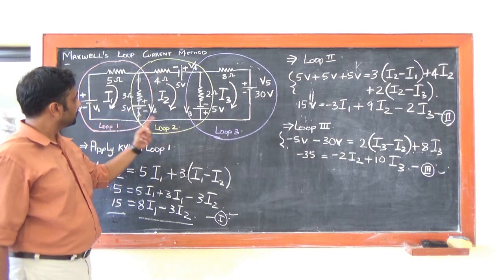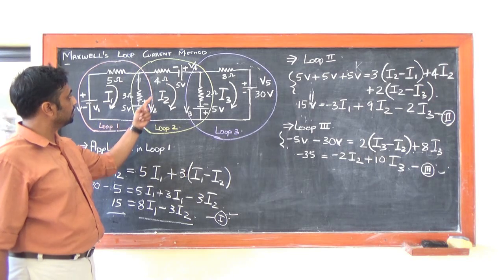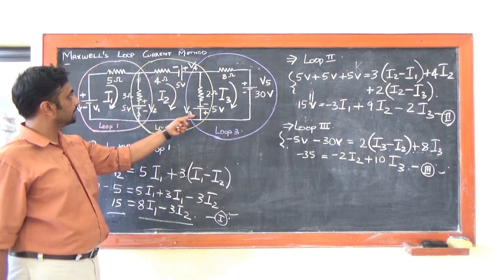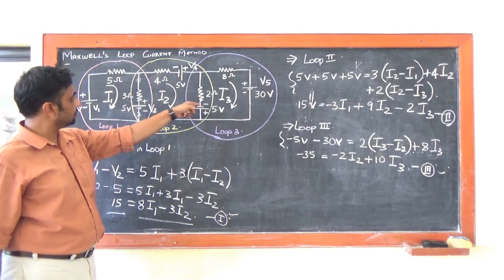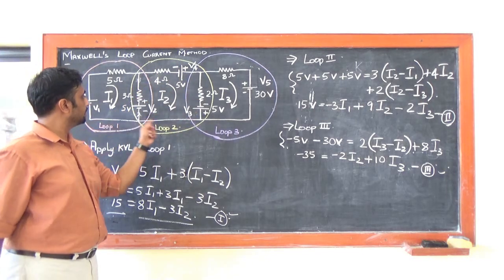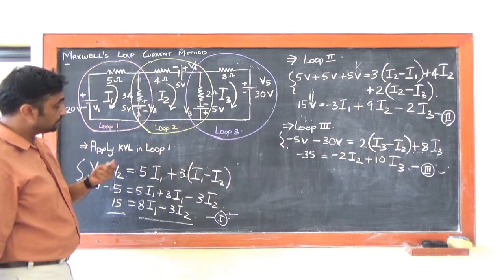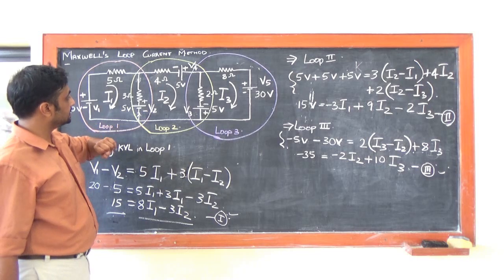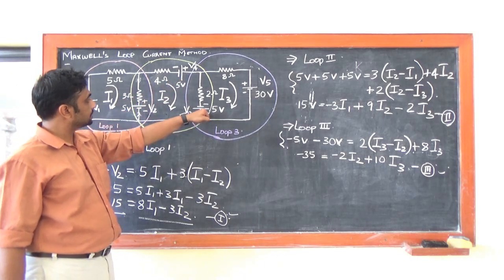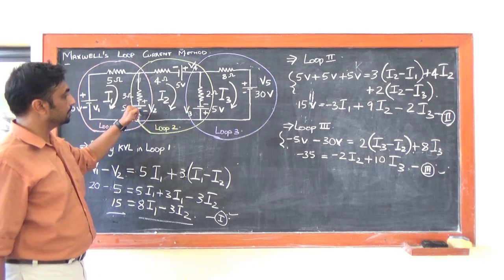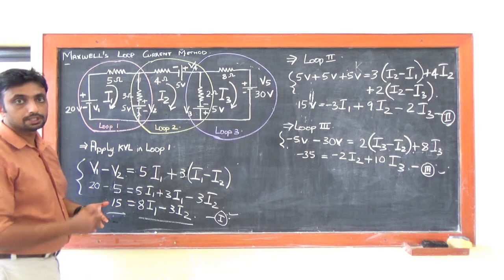Same way for I2. You don't have to look at that. Just see this loop. Diagnose how many voltage sources are there. We have V1, we have V4 and we have V3. Positive to negative, again clockwise. Positive to negative, again clockwise. Positive to negative, again clockwise. So all match your I2. So all this is falling in clockwise direction. So you are going to add 5 plus 5 plus 5. So what we have? 15, which is equal to the number of drops.